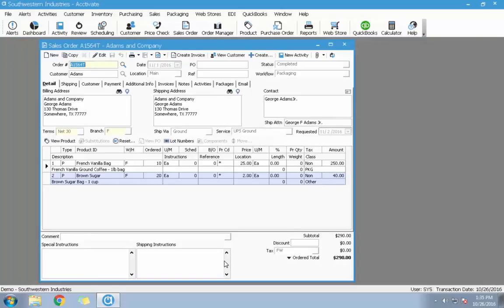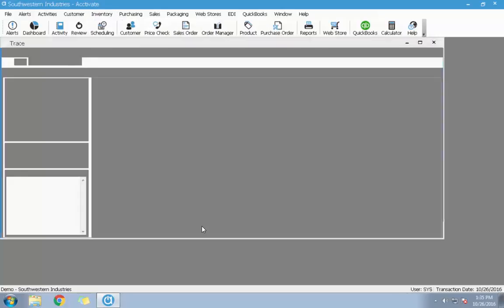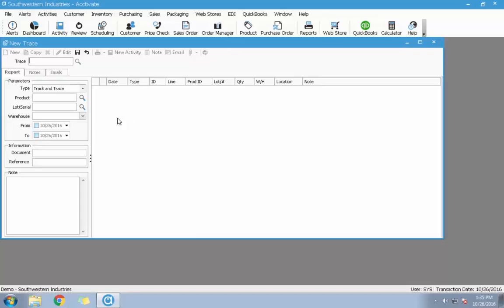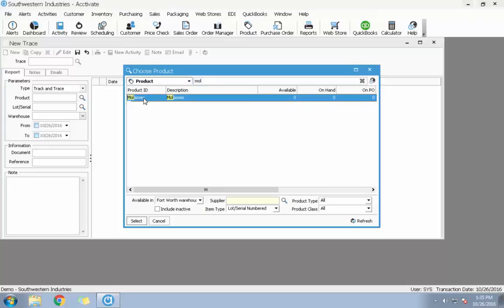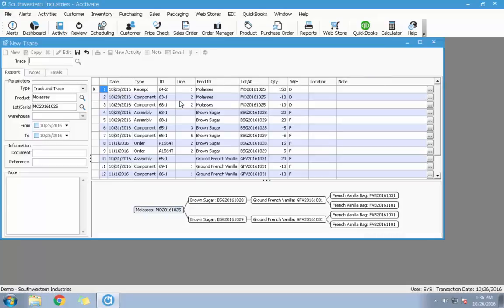Okay, so we're trucking along, we're doing business, everything's going great, and then let's say at some point down the road there is a recall, and it has to do with the molasses that we received at the very beginning of this process. So to do so, we will open a track and trace. So you go to Inventory, Track and Trace, you click New, and then you'll select the type. Right now we're going to set it to Track and Trace. It's both tracking the usage and tracing the source. And we'll select the molasses product, as well as the specific lot number. So this is what I was saying, where you have to create a new track and trace session for each new product as well as each different lot number.